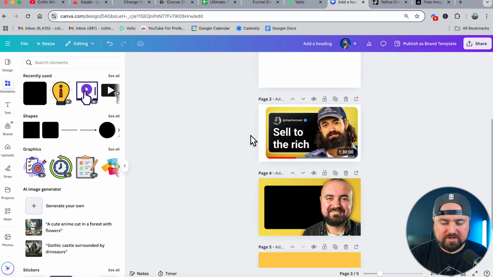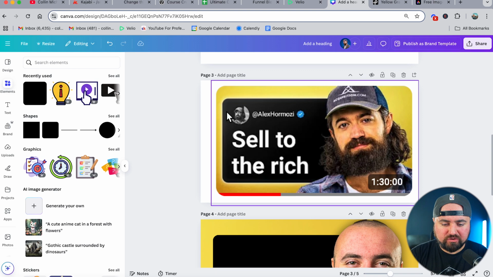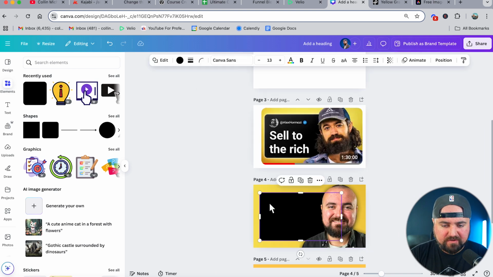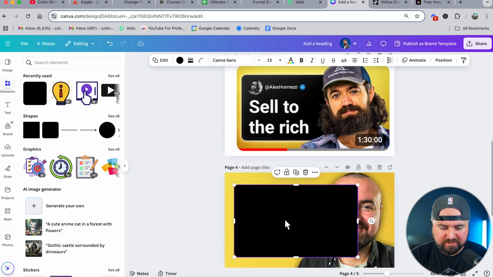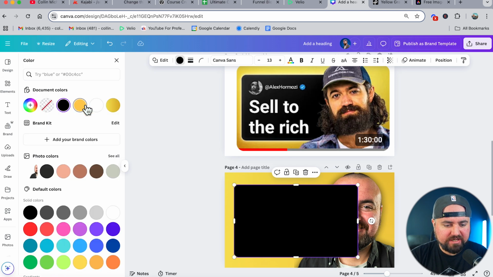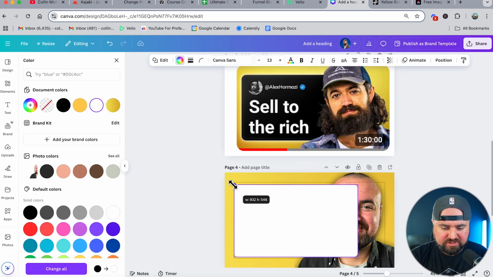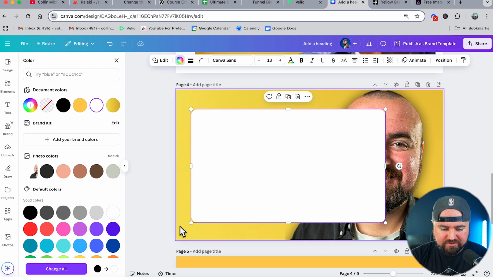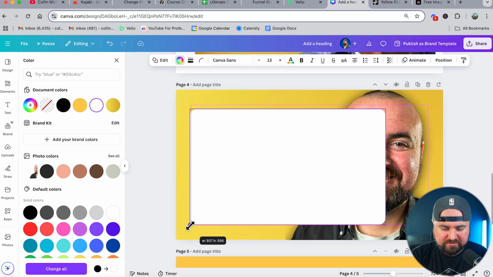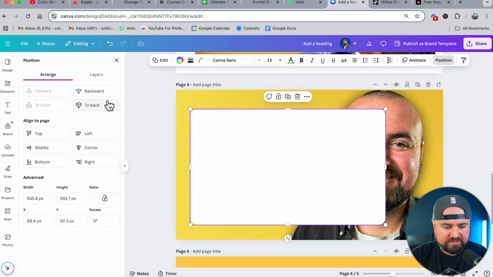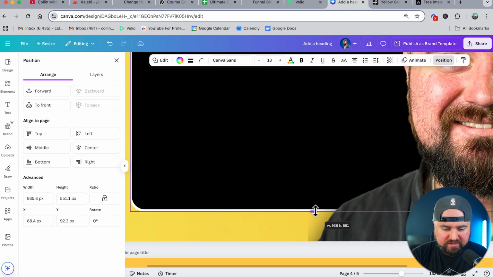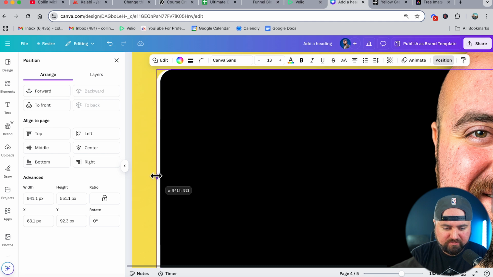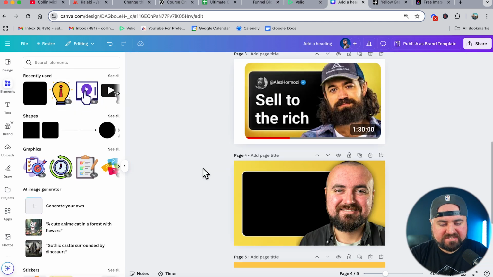Perfect. And what you also may notice is that his has like a white glow to it. We might be able to do something like that. And the way I'm going to do this is I'm actually going to duplicate this like so and reline it up here. And then I'm going to switch this to white. I'm going to increase the size of it just a little bit here. And I'll increase the size down here just a little bit. And then we're going to move the position backward here. So it goes right behind our black area there. Let's line this up and we'll make it extend a little bit more on this side. Not a perfect glow, but decent enough.